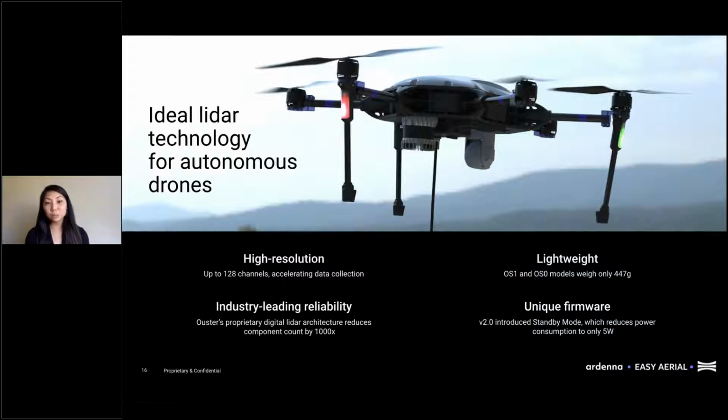Ouster's partnership with Easy Aerial and Ardenna in the railway market is just one example of how drones are really disrupting the industrial industry. We're seeing aerial-based inspection become ubiquitous across other industries as well, such as oil and gas or nuclear cooling towers. And we're really excited to deepen this partnership as we continue to work with this diverse array of industrial customers across all of these use cases.